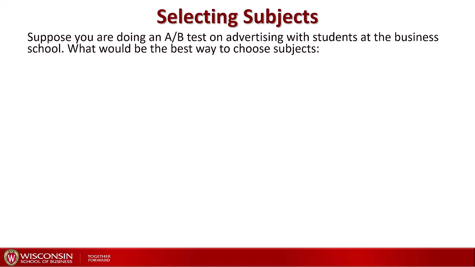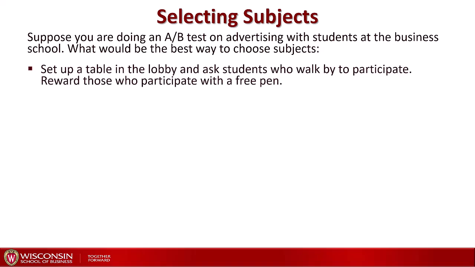Now that you have picked the unit of analysis, you might think about selecting subjects. How are you going to recruit your subjects? It might be a bit difficult, especially with people. Suppose you are doing an A/B test on advertising for your student organization with students at the business school. What would be the best way to choose the subjects? Maybe you're thinking about setting up a table in the lobby and ask students who walk to participate. Reward the one who participates with a free pen.